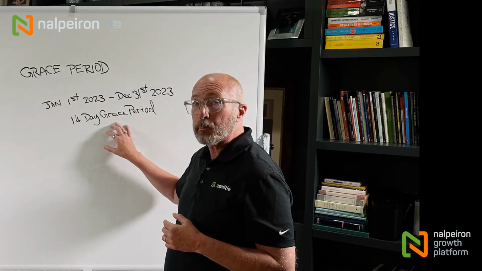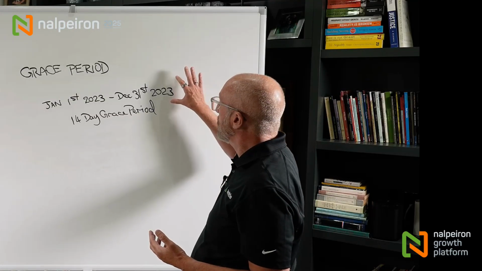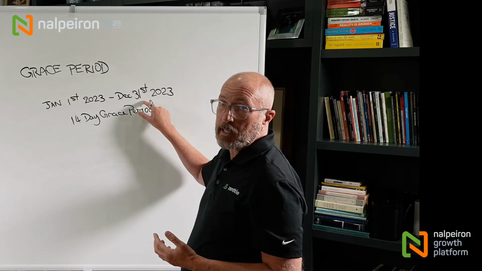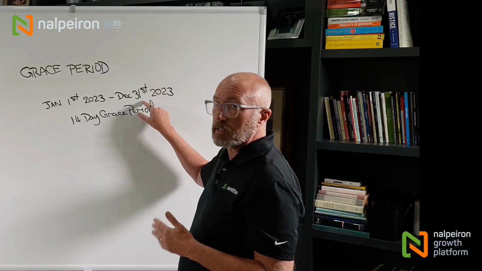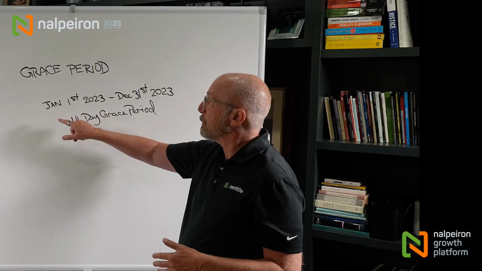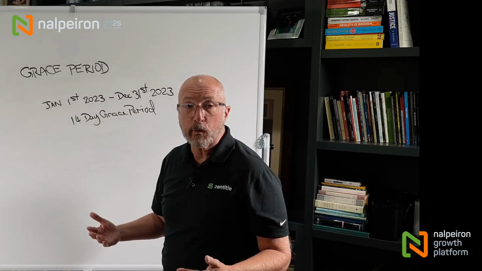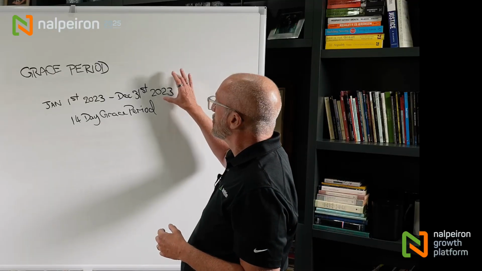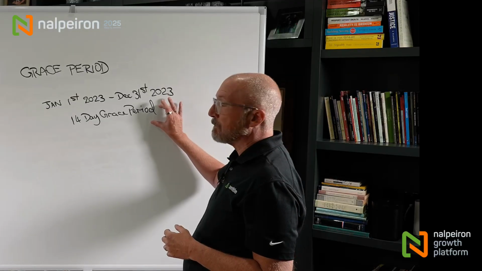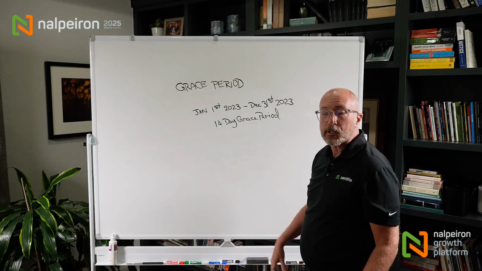Now, when you actually process the renewal against this subscription, of course, if you extend that license for another year, it will use the expiration date as the last valid date. And so you'll then be able to update that license from January 1st, 2024 to December 31st, 2024, et cetera. So for renewals and ongoing updates, we'll use the expiration date, but that grace period gives you that safety zone in order to work that relationship out with your customer.